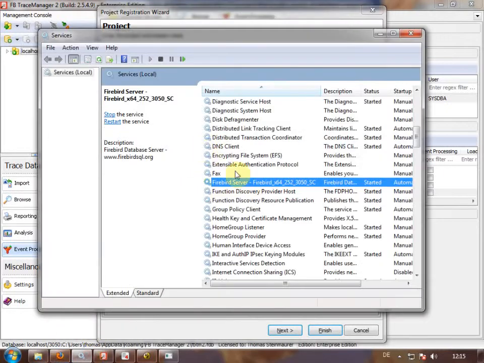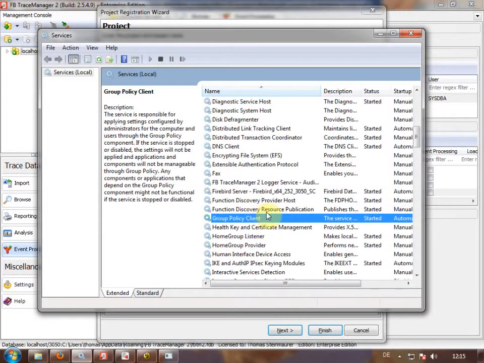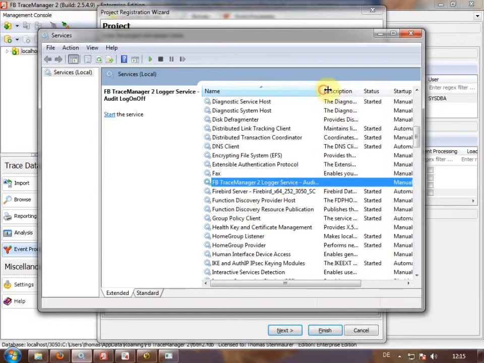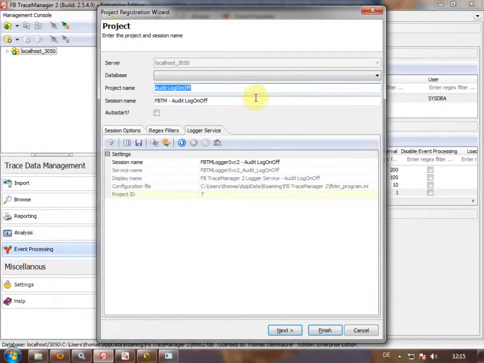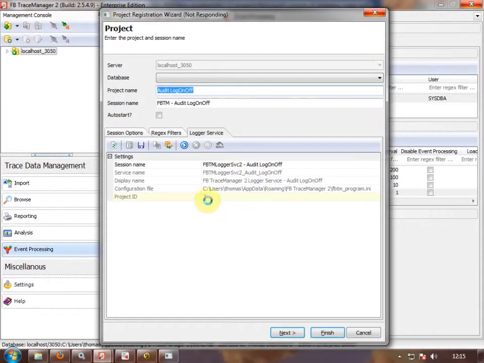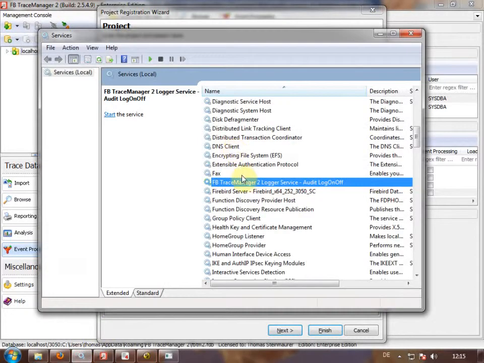If we go into the Windows Services panel here, we now see a new Windows service called Audit, LogOn, LogOff. And what we then can do is start the trace. We will see here again, and refresh, that the service is started.